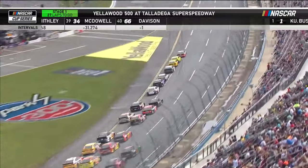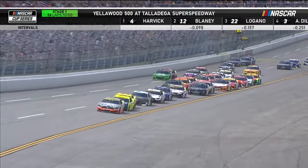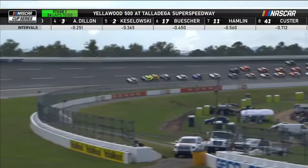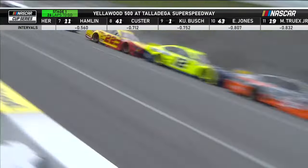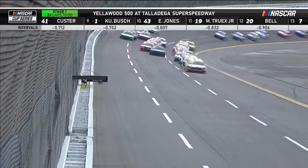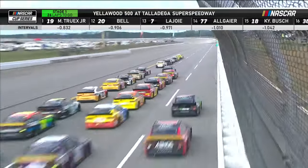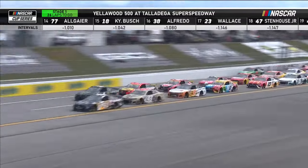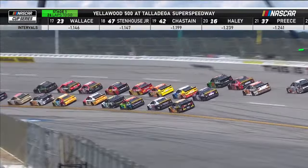And look who's already now up into the top six, Denny Hamlin in that 11. He was asked the question, do you want to race? Sure enough, he's already got a win in this round, which advances him to the round of eight. But Denny Hamlin, so good on restrictor plate races, he wants to get up there and mix it up. Yeah, again, I love the call. Denny Hamlin's so good at this racetrack, Daytona. He's good everywhere, but he needs to know what his car can do, what it can't do. He's learning so much more than he would be riding around the back waiting for the end of this race.